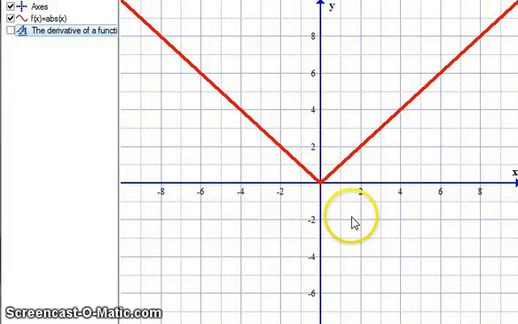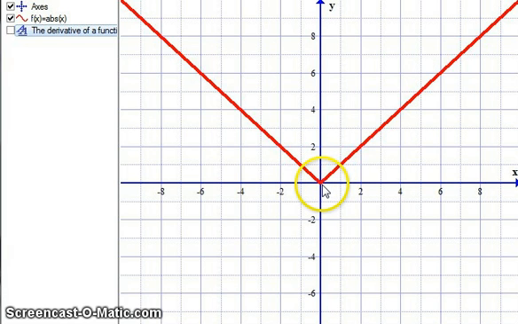So we're looking at what could cause a derivative of a function to fail to exist. We're going to start by looking at the function absolute value of x, which we have graphed here. If you notice, there is this corner that occurs at x equals 0, and the derivative of this function fails to exist at x equals 0. In general, we would say any function that exhibits a sharp corner like this would fail to have a derivative at that location.